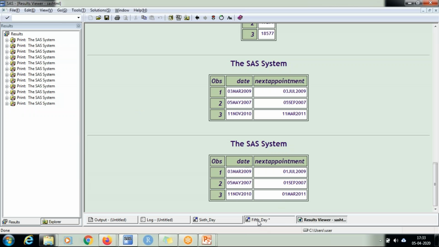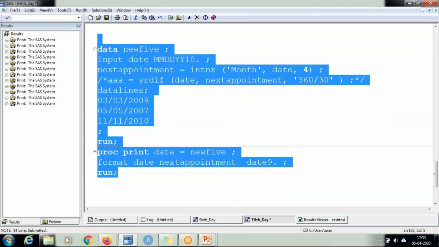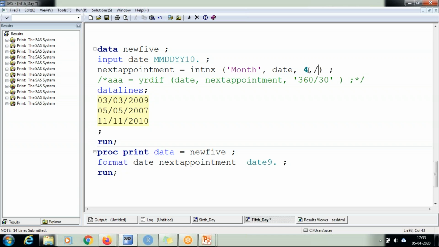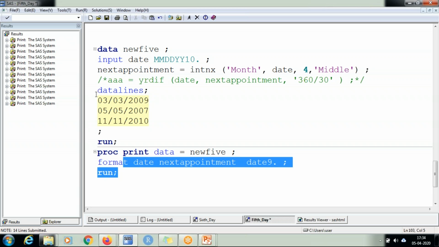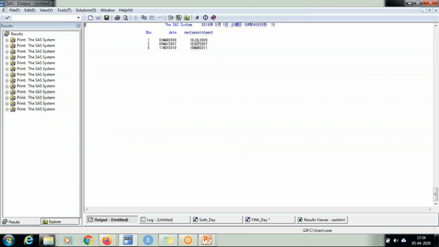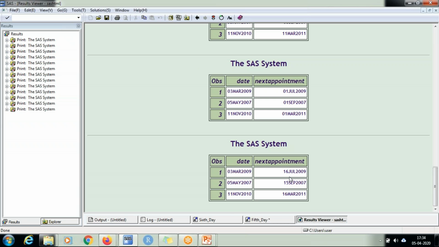For example, if I want to use middle, since March is a 31 day month, it is giving us 16th July.